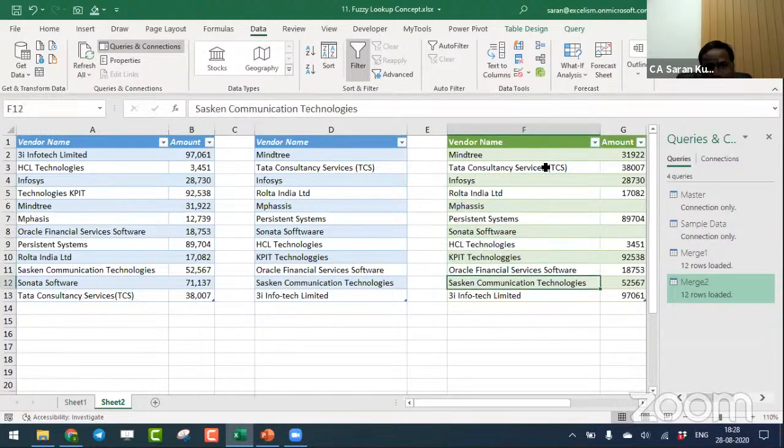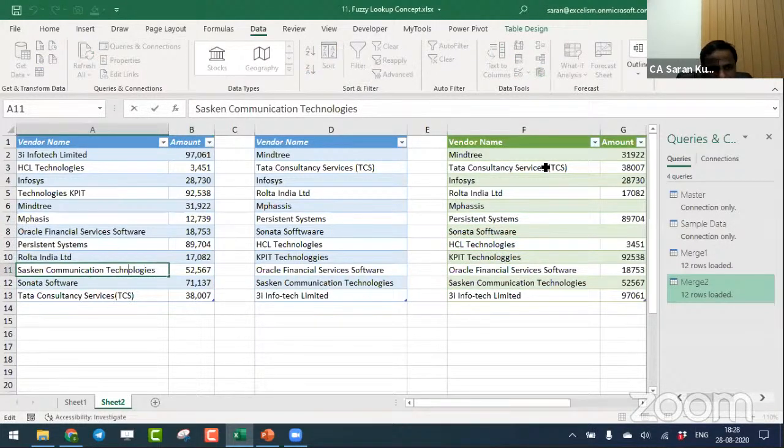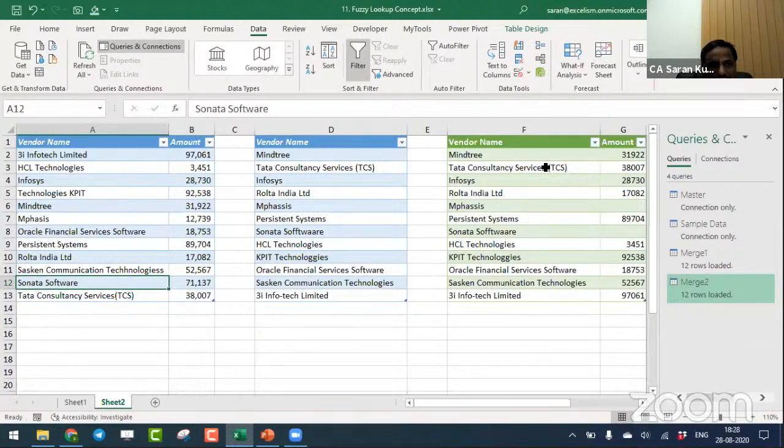Now let me try. Okay. This company name I change a little bit, with one more H, one more S. Now let me refresh whether this will be considered. See, it is also not considered because I said 98%. Now let me remove this last S. Now let me refresh. See, still it has not been considered. Oh, it's considered now. So it's because it's a very big text. One character may be less than 2% for Excel. So it is based on the algorithm at the back end, how it works.